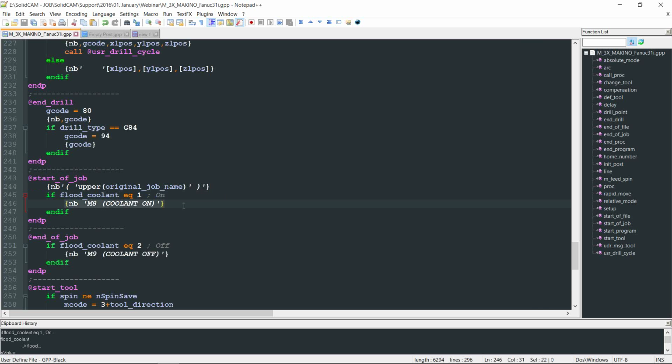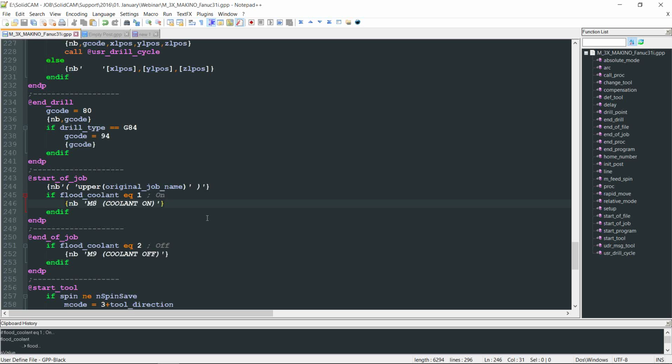First of all, I need to know when my coolant is printed, and to save this information. So if the next operation also has the flood coolant activated, I don't want to turn it off and turn it on again. So I don't want to print it. So how to do that?